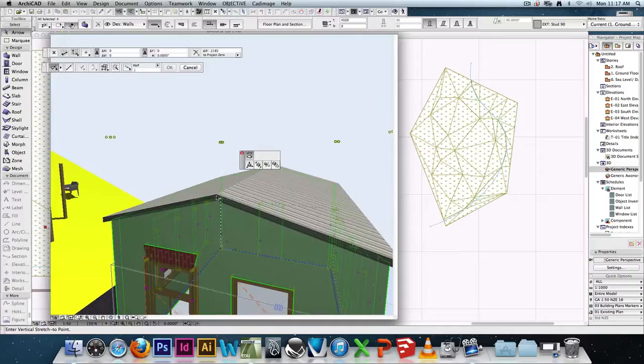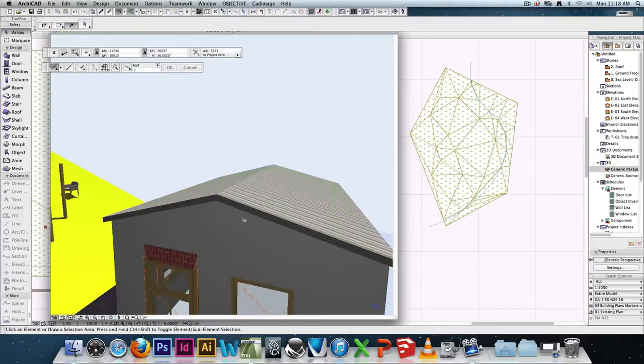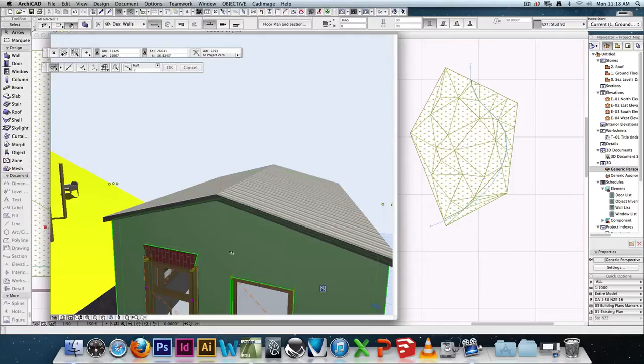The only reason I do that is so that if I go and select those walls, I can see that it's 3.665 high. If I selected them before, it'd say it was 4.5 meters high. But that's not true because it's getting trimmed. So for me, it's just best practice, really. Just so I know that if I click that wall, I can see what the height is and I don't get confused.